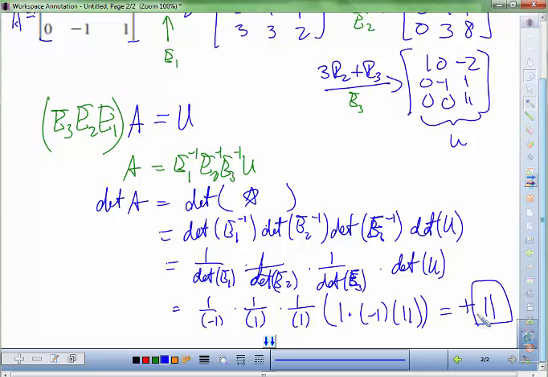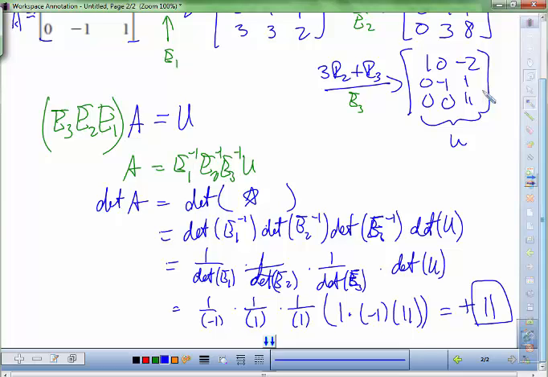Okay? So in this example, we took advantage of being able to row reduce and then looking at those elementary matrices that were needed for the row reduction. And I don't think we ever really need to multiply a matrix by something to make the diagonals equal to 1. You don't need to do that row operation where you multiply the whole row by -1 or by 1/11 or something like that.